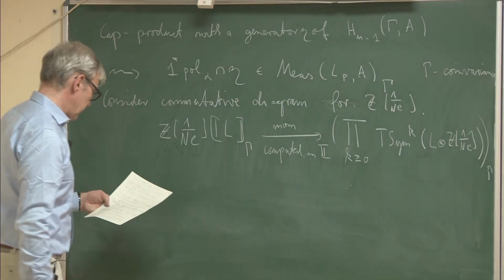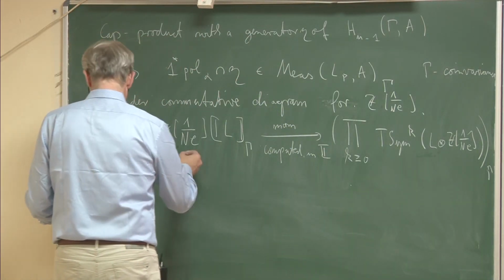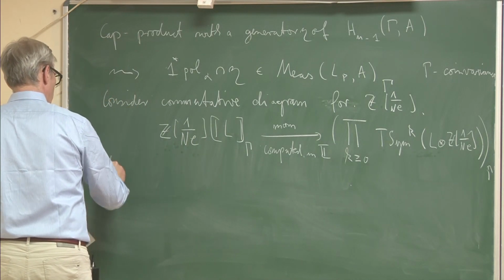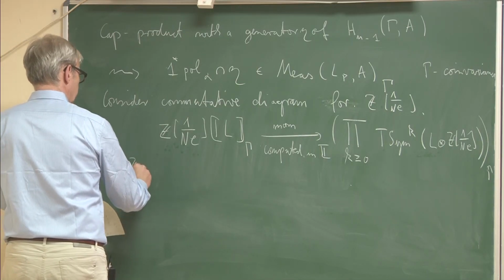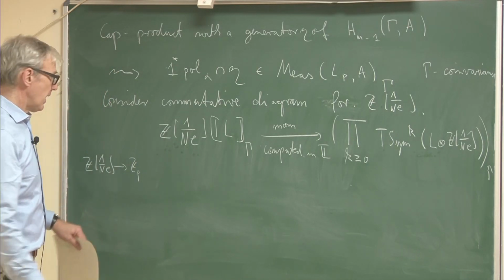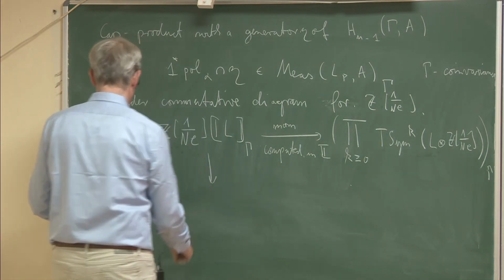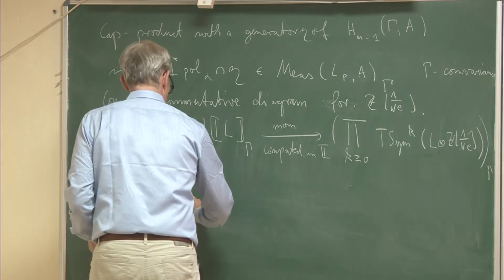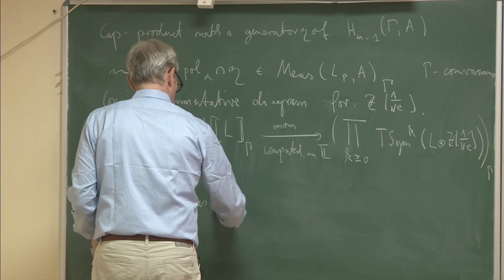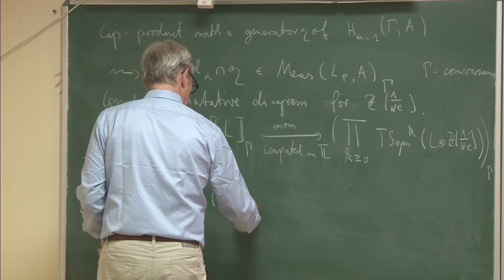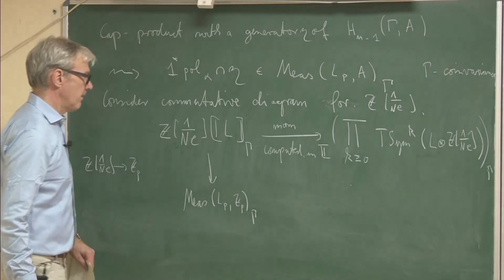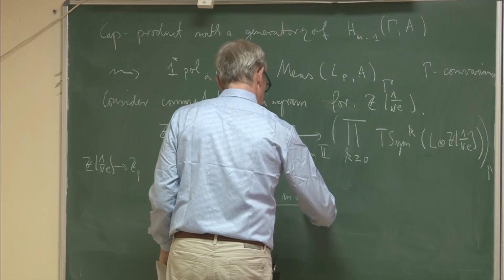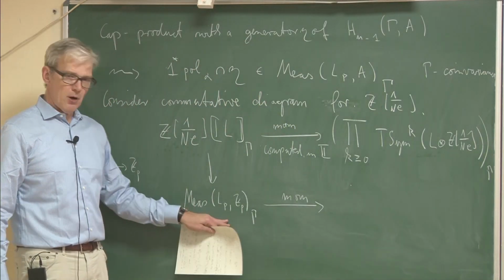And now we can do the following. We consider the localization at P. Because P is co-prime to C, we have a map to Z_p. And if we go to Z_p, this here becomes the Iwasawa algebra. So this is the measure space: measures on LP with values in Z_p, gamma co-invariants. And here we have also the moment maps. And this moment map now describes the moments of these measures.